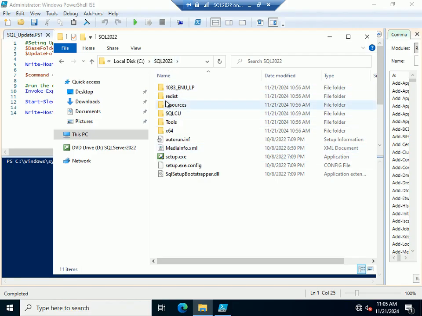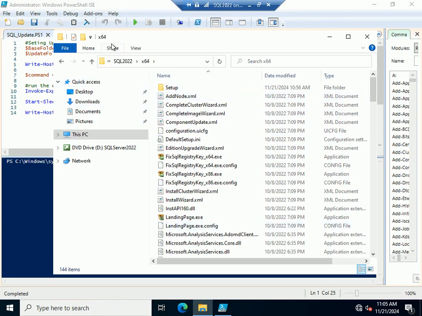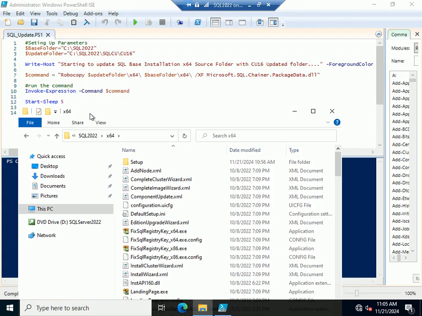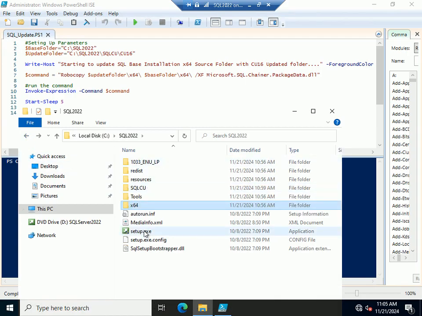So I need to replace all the files inside the x64 folder. You can see over here our base folder is SQL 2022 and our update folder is CU16. So I am updating the base folder with my CU16 folder.